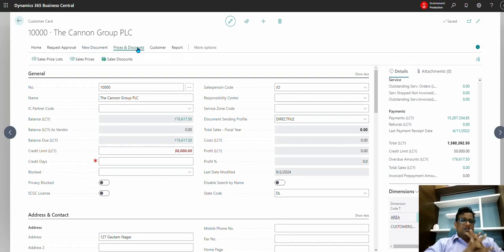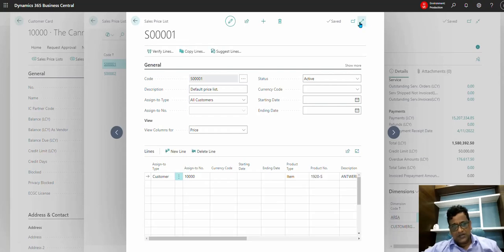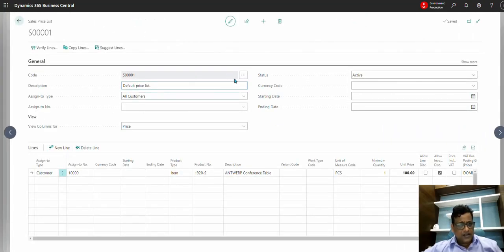Price. People who have been working on Navision would see a drastic change in the price mechanism that Microsoft recently provided in Business Central. So I can have a price list and I can have n number of price lists. Let me open this. So I'll have a code for a price list.